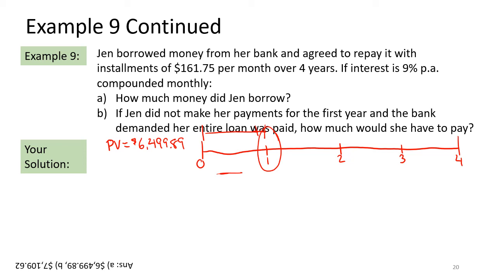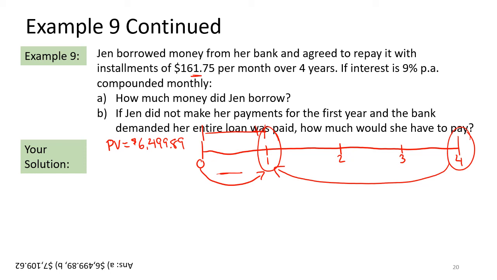There's the 3 years remaining on her loan, okay? So there's two aspects to this question. The first aspect is if she missed all those payments, we have to find the future value of that first year of the loan so that we're in year 1. Then we have to find the present value of the remaining loan back to that point in time to figure out how much she owes, right? Because she's missed these payments, okay, that number should come out as a higher value, right? Because the bank will want to earn interest on the money she didn't pay as well. So we have to do two calculations.